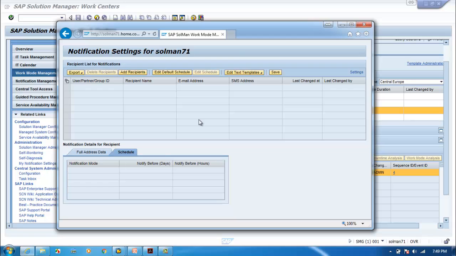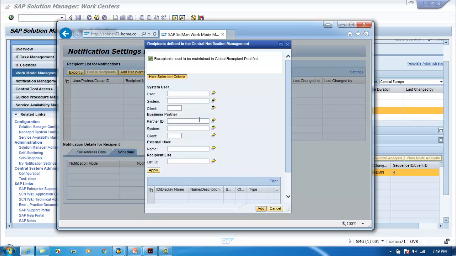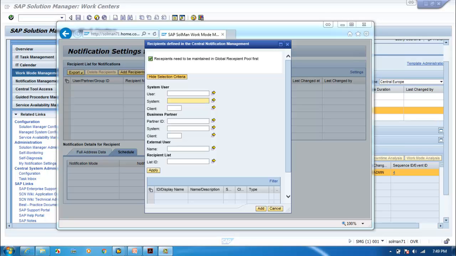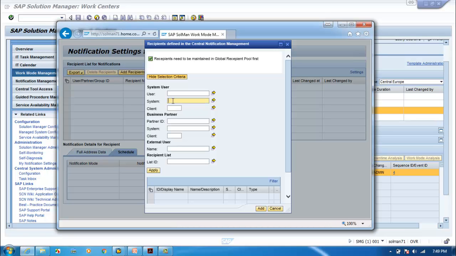Let's go to add recipient. Here we can define the system. Let's say our system is SMG, then client 001.